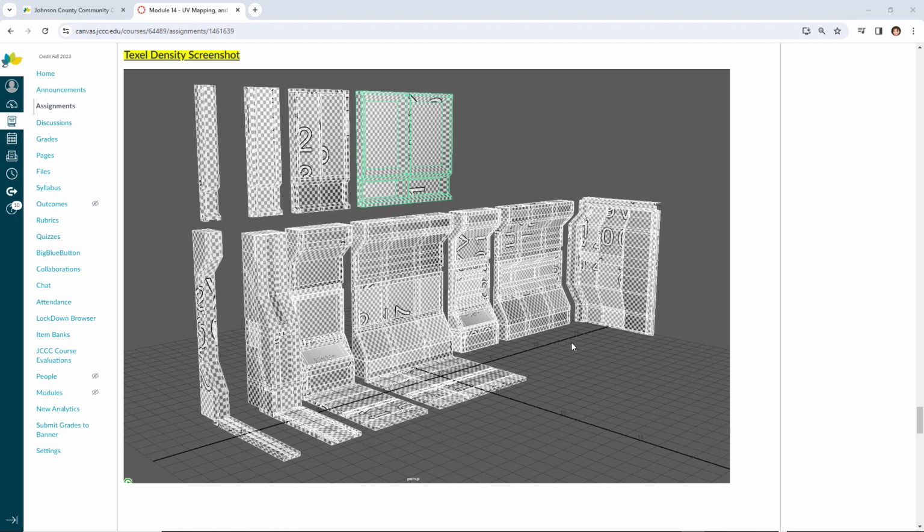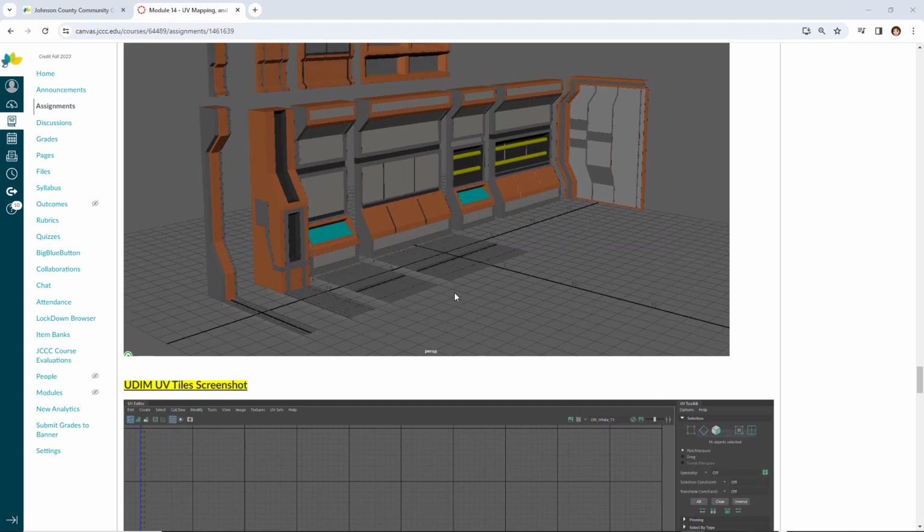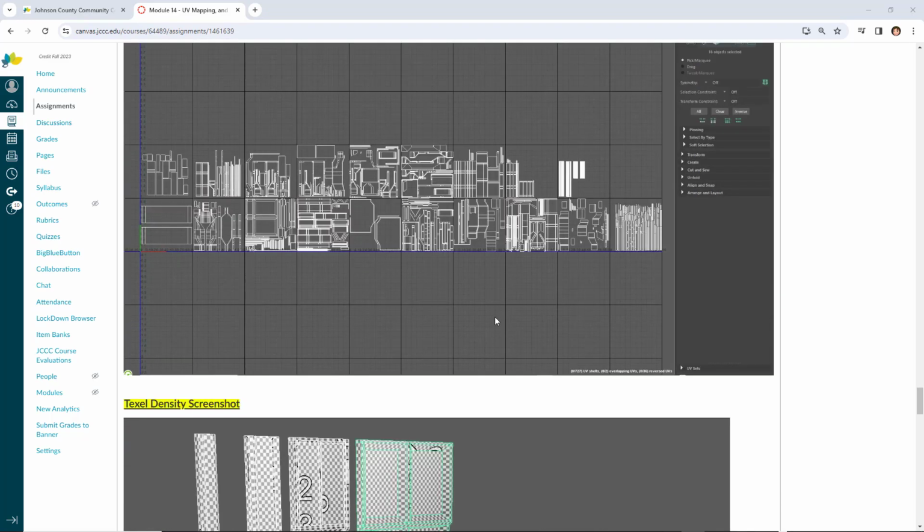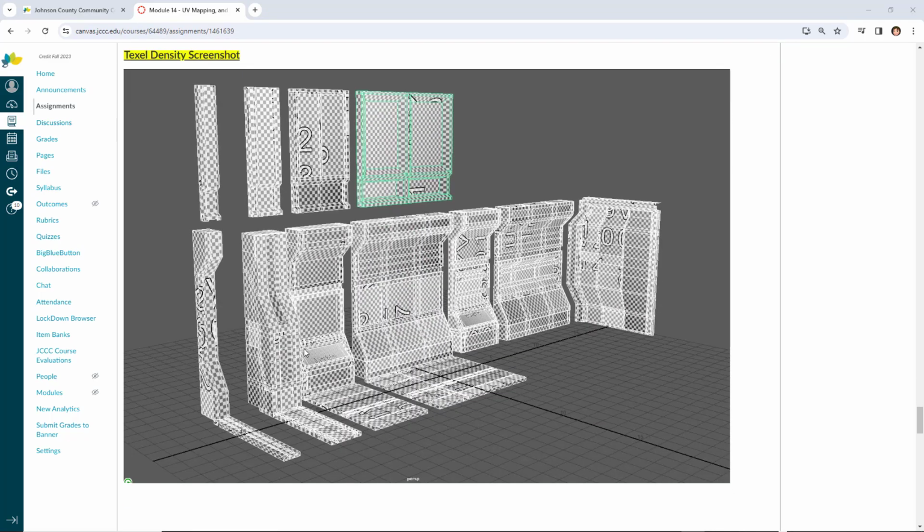Okay, and don't worry if there are areas like I have, I think the screens that I designated right here to be smaller. Okay, I gave it a little more texel density. That's okay. You can have little areas like that.